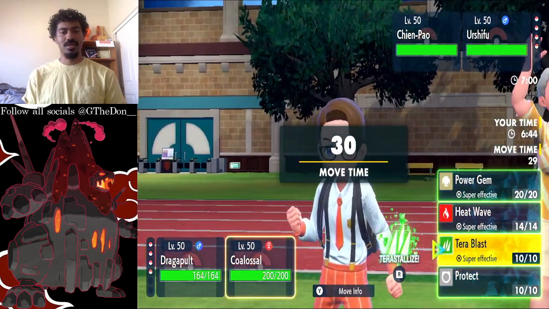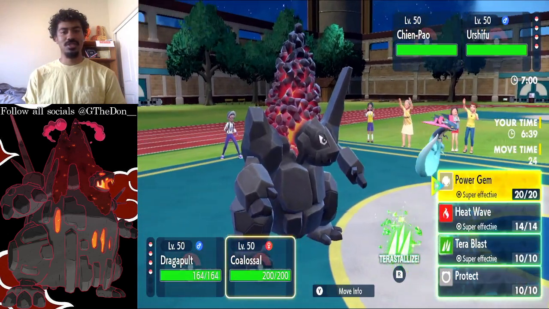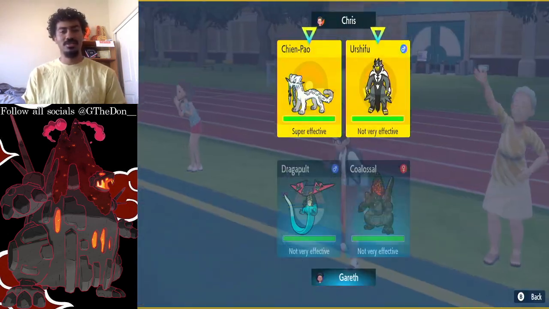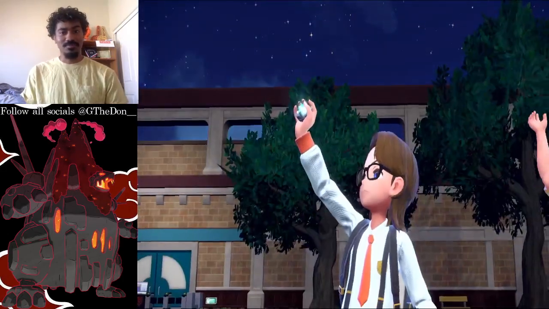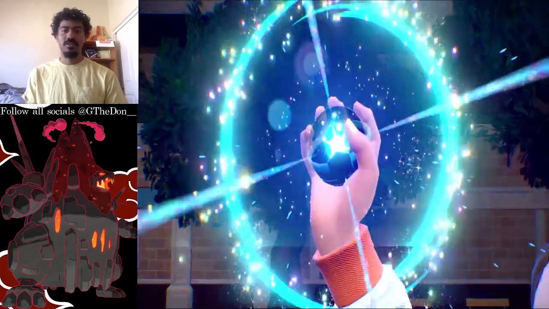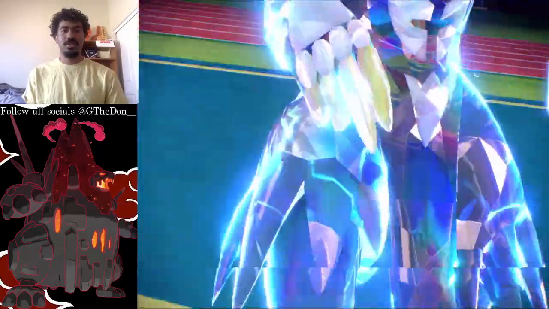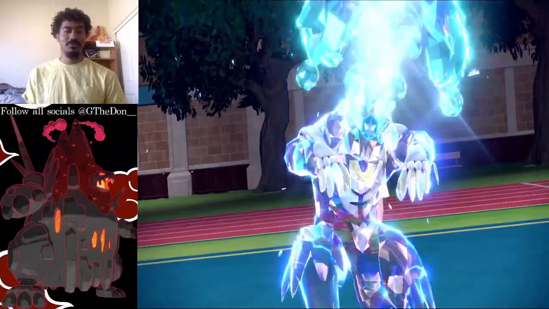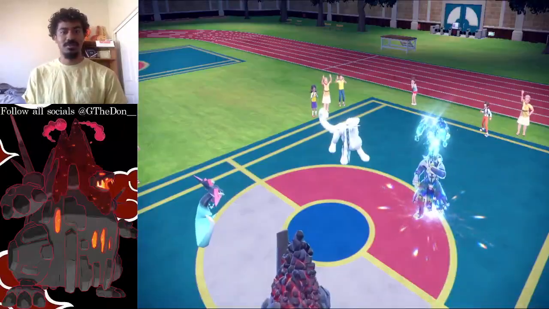Who's more important to get out of here, though? I believe Chien-Pao, but I'm going to go for the spread damage, just in case. This is just to take out Chien-Pao if it hits. I hope it hits. Who's he Terastallizing? Tera Urshifu. Okay, this could be scary. I hope he's going for Coalossal. Coalossal can take these with this Tera Grass that I've set up.